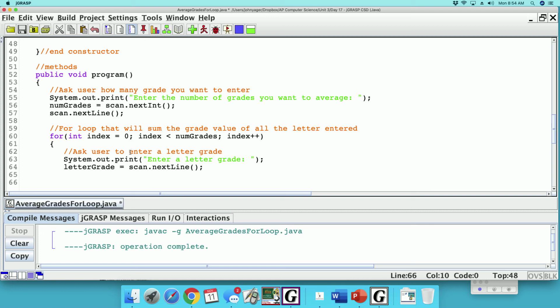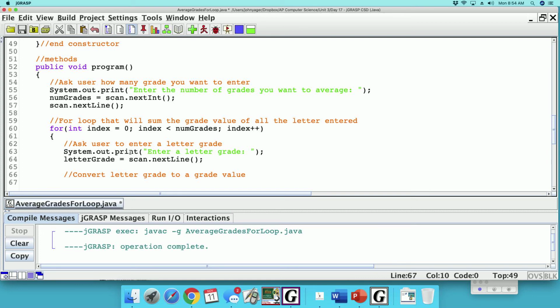Okay, so here we're going to convert the letter grade to a grade value, some sort of value. All right, so what we're going to do is the if statement.